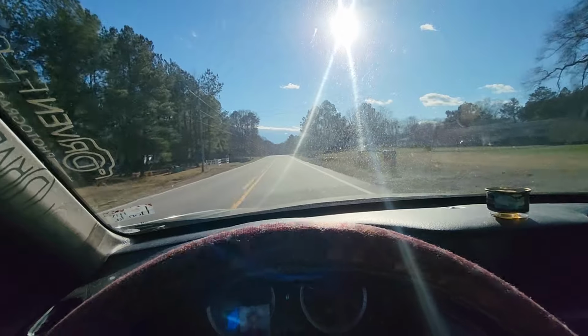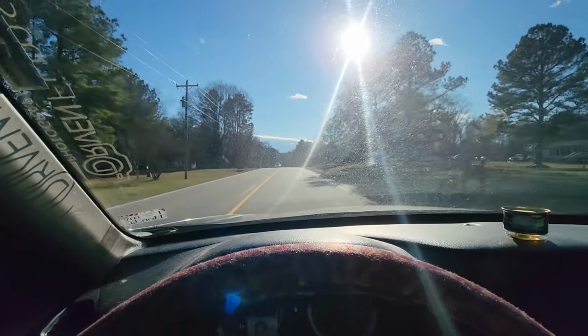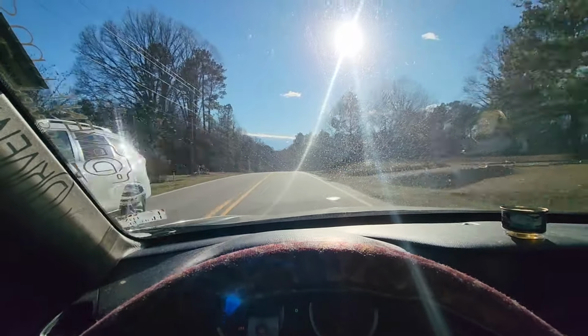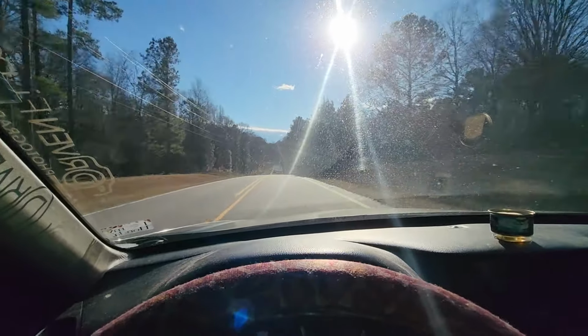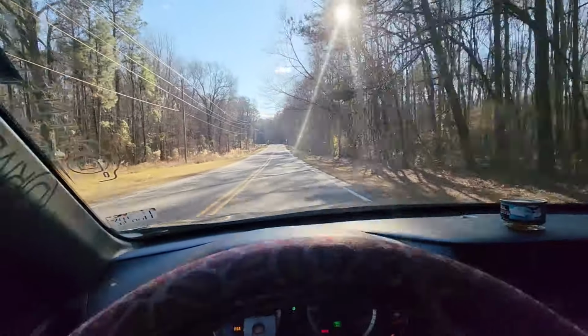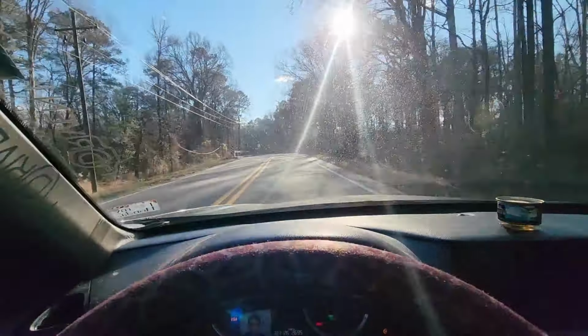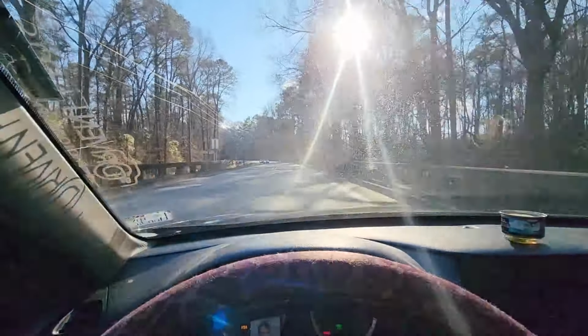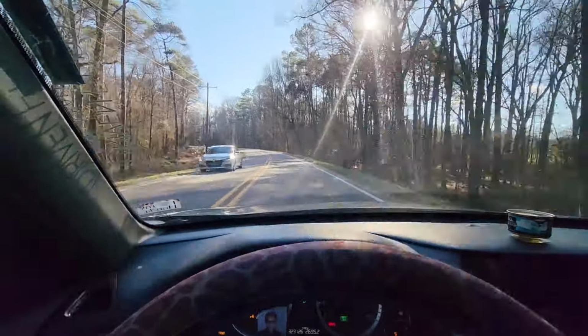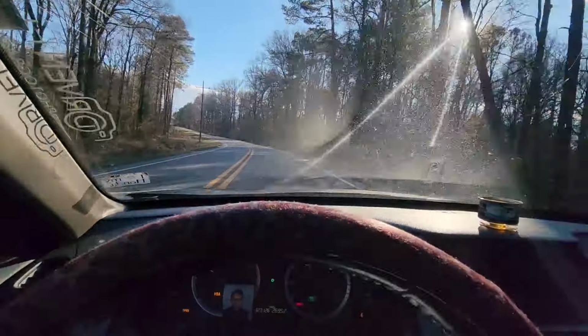So we're gonna do the same test that I did on the turbo car yesterday. First one is coming off this bridge here. This is pretty much the worst bump out of anywhere nearby the house. So see how it's feeling. Oh yeah, that's a lot better. That's a lot better.